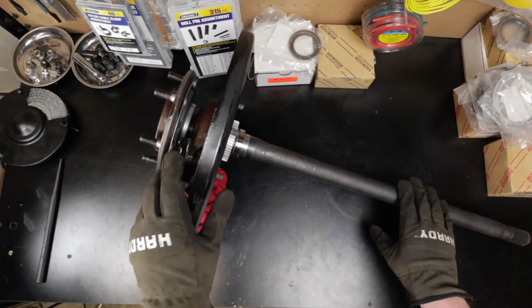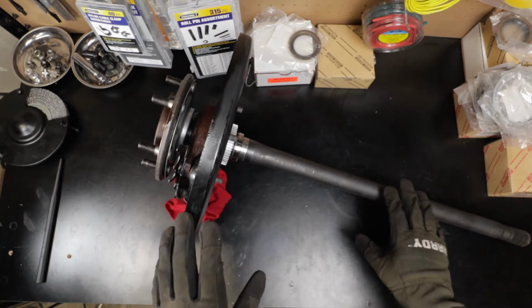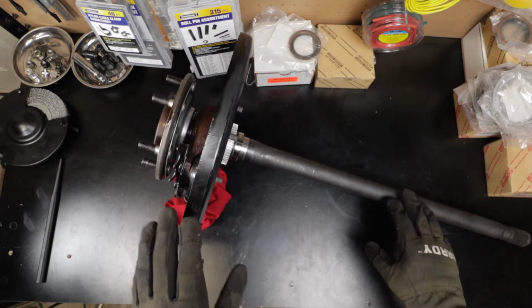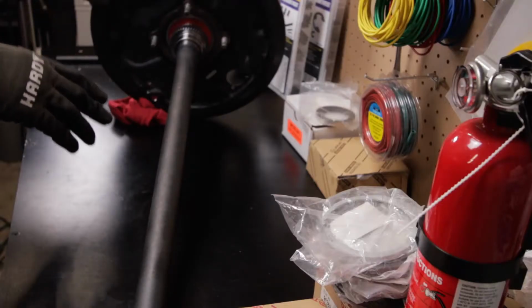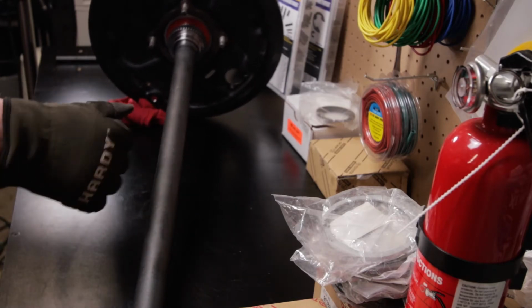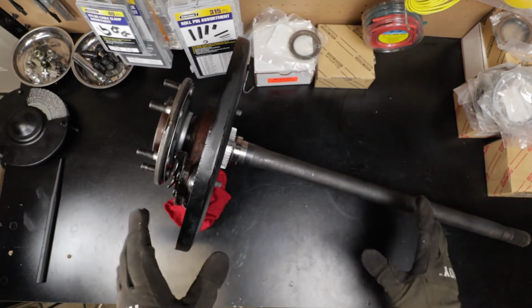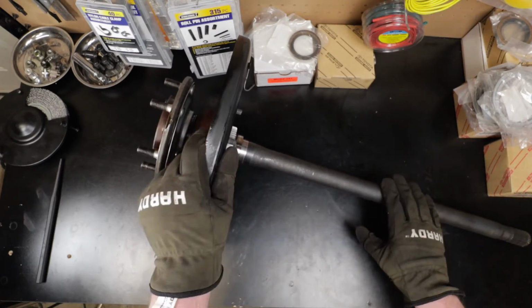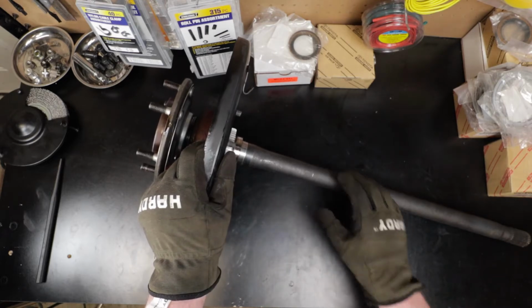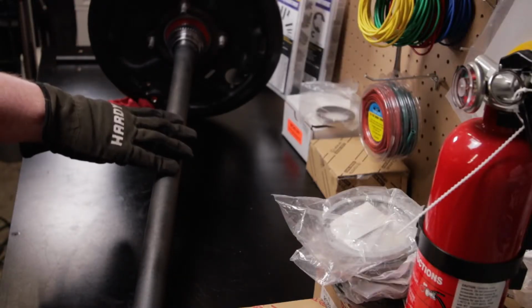So here we have the axle already pulled out of the truck. We'll get to how to do that in a moment. Before I do that, I wanted to talk a little bit about how this can happen and what the issue is in my case. This is the driver's side axle, and as I mentioned, I noticed the other day while filming the install of the new backup camera that there was a dreaded oil spot on the ground in the garage. After taking a closer look, I could see a drip of gear oil coming off the bottom of the dust cover, the rear brake drum.